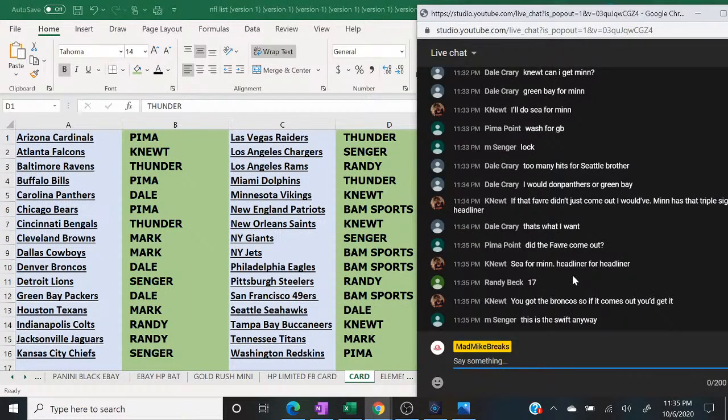Randy calling that 17 for a while. This is a Swift. No, the triple sign, it's going to be random unless somebody has 2/3. You got to have more than 50% of any card to get it. Otherwise, it's a random. When it comes to multi-team autos like that.